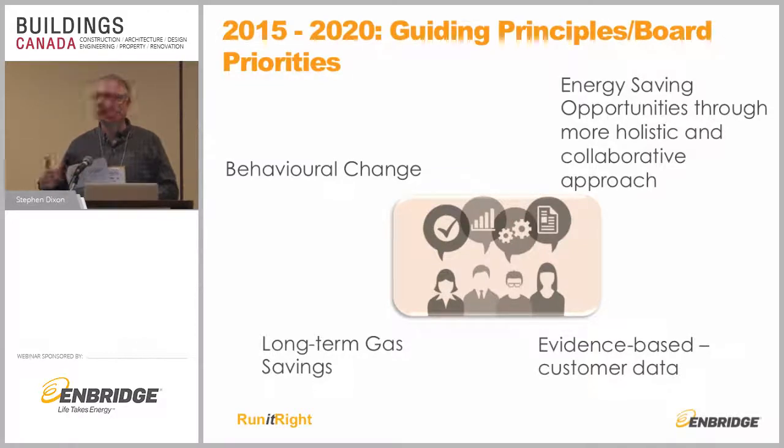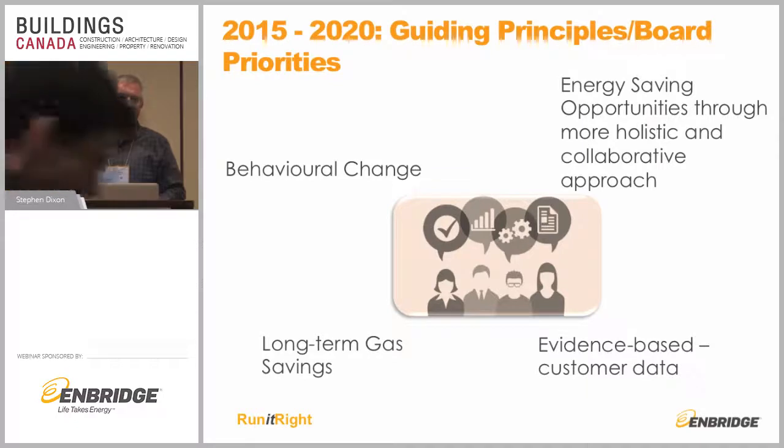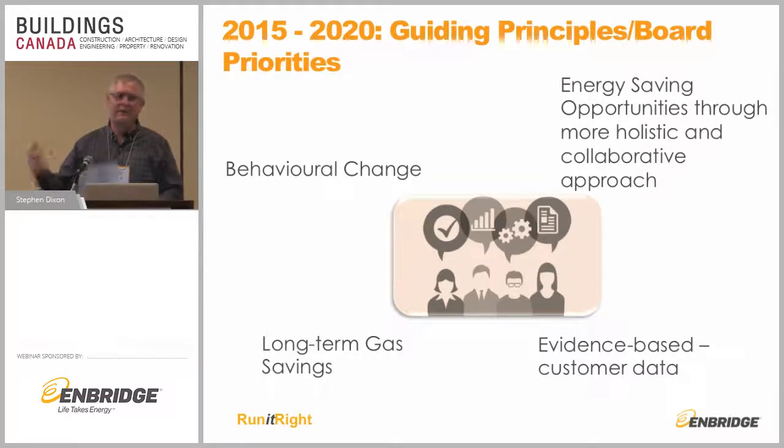I did a session a little while ago with BOMI about big data. Fancy word, but it really says just take the data we all have access to and use it as effectively as possible. The EMIS that you talked about, Lisa, is a great example of that, and we'll take a view of that just before we finish here. In a sense, it's like trending in your BAS for energy.